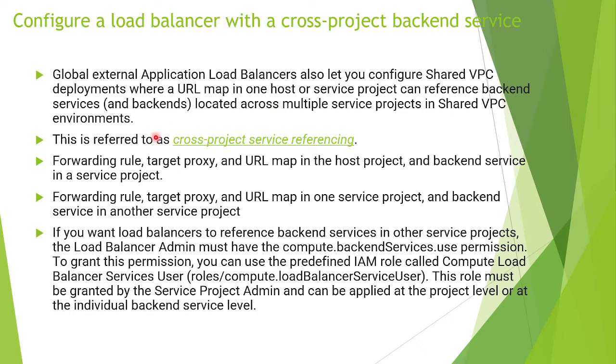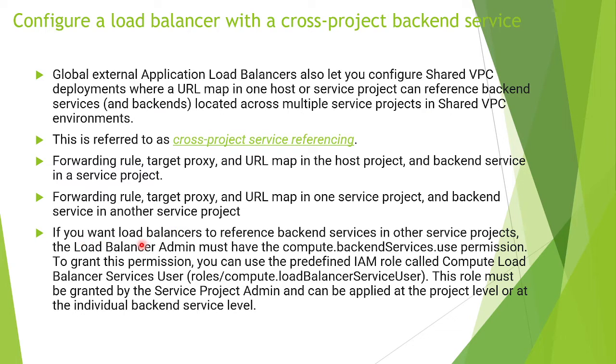This is called cross project service referencing. In this we can create the forwarding rule, target proxy, URL map, and backend service in a service project. Or we can create the forwarding rule and target proxy in one service project and the backend service in another service project. So it depends on you how you want to create it. If you create it in a service project, you can connect multiple projects with that service project. It totally depends upon you.